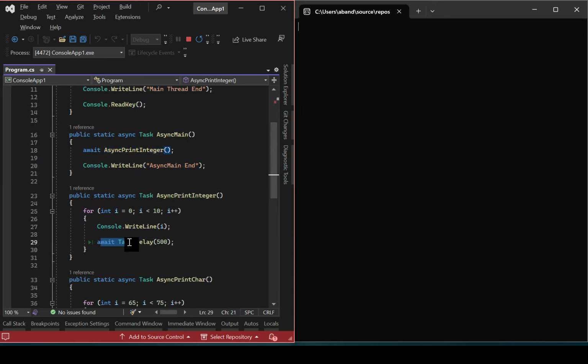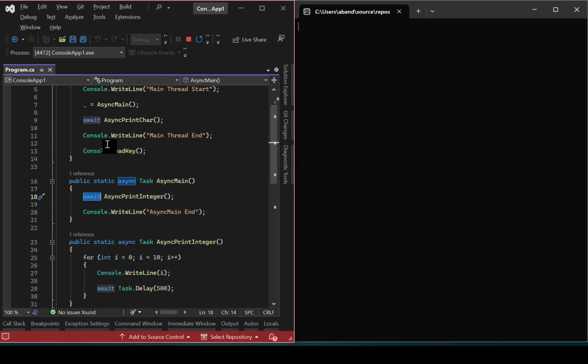When it awaits here, it returns to this method. Then for the time it has to wait, it utilizes that time to print the character, and this will not run until the first one is completed. And same thing here, the main thread will not print this output until this is completed. So await is doing two things.